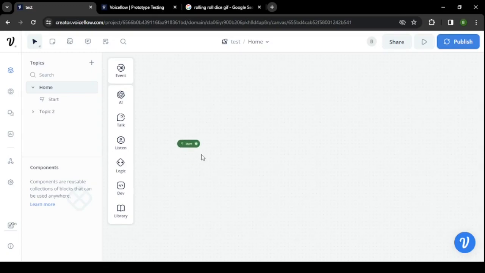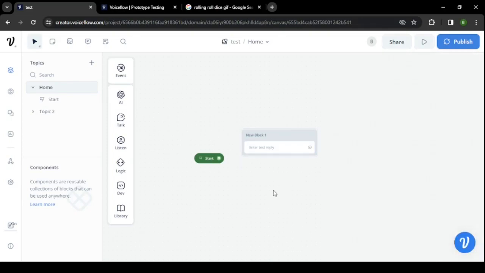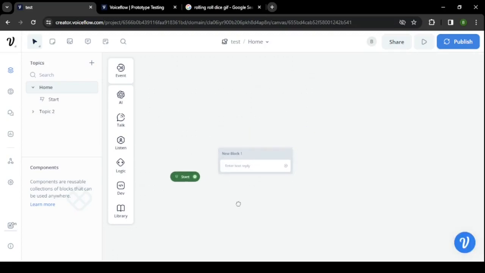If you're brand new, I'm going to try to just break this down if you have no idea what is going on here. This right here is your start button. This is like your battery. You have little wires and you have the electricity blocks, like lights, things that need to be powered. This won't do anything unless it's hooked up to the electricity. That's the most simple way I can explain it.